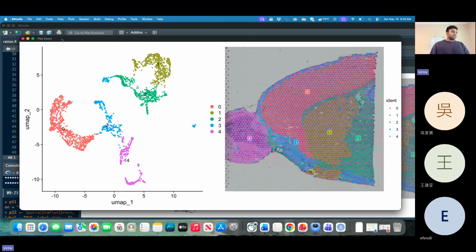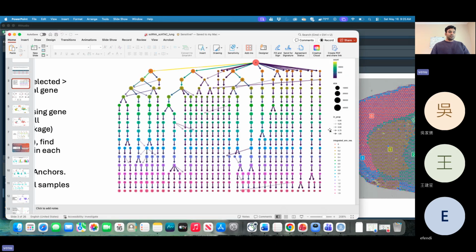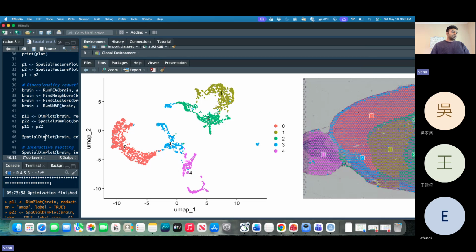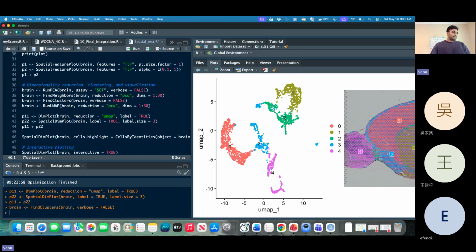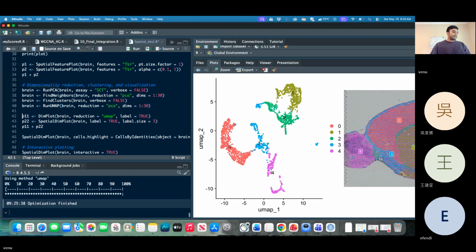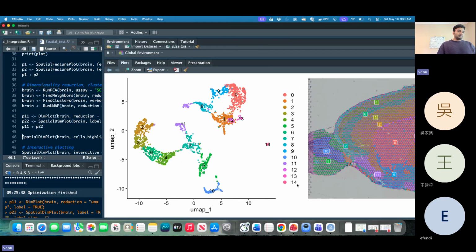So that is where we are looking into this. So usually optimum, we don't need to set up anything. 0.8 is a constant one. So that will give us nearly 15 clusters. Let's see, even if I don't specify this one. So you can see this is giving me 15 different groups of spots.